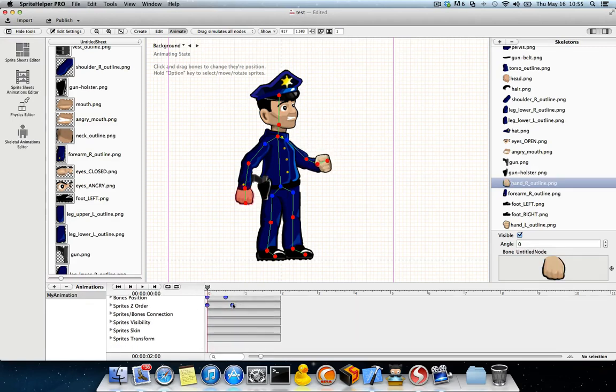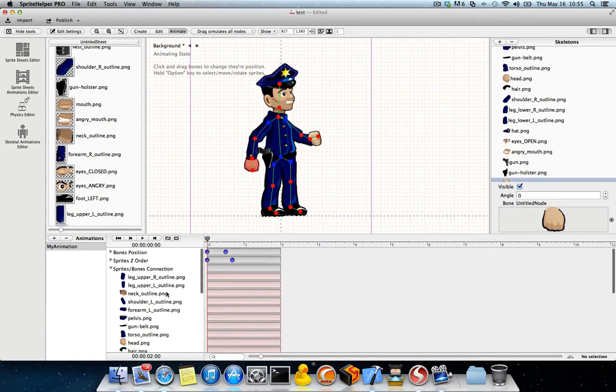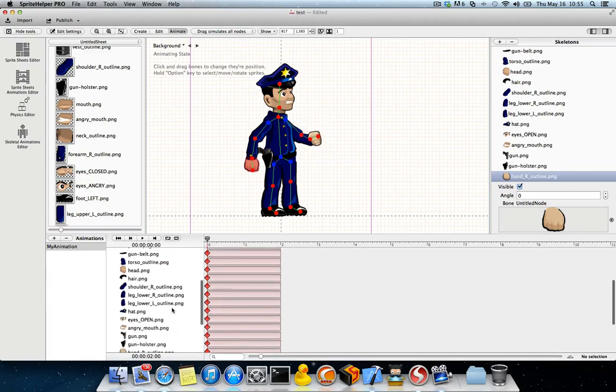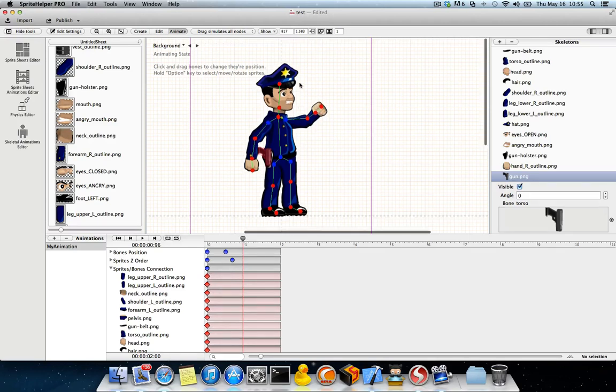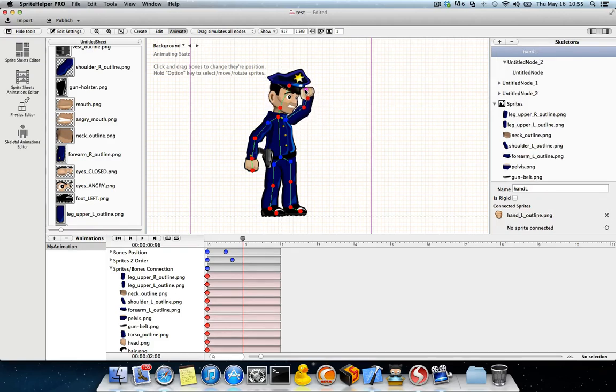And now I'm going to show you the sprites bones connections. When it comes to sprites bones connection over here, you can control each sprite. So let's move to and set an initial frame. This will tell it, okay, these sprites are connected exactly as I want. And let's make it so that at some point the head is connected with the hand. So I'm going to set a new frame over here, and I'm going to do something like this.